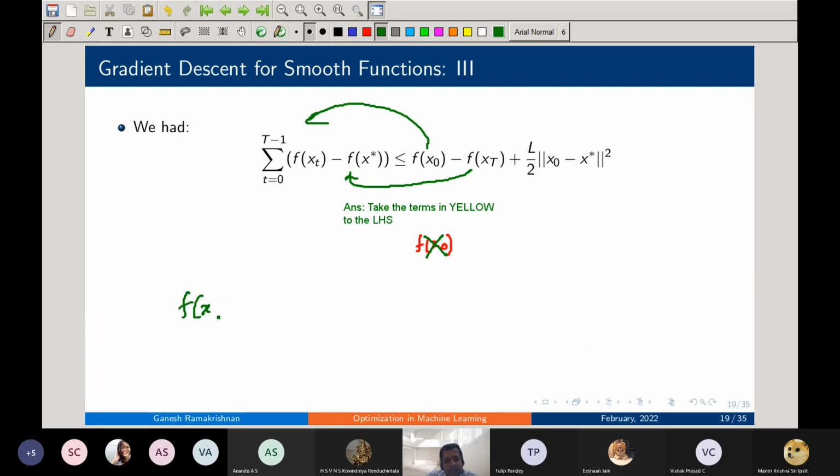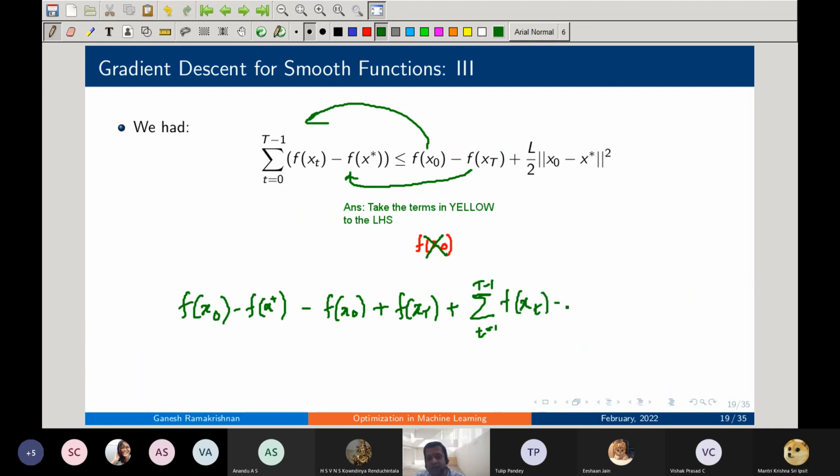So we had f of x0 minus f of x star, and then there was an f plus. So let me just use this: minus f of x0 plus f of xT. This is what comes to the left hand side, plus then you'll have the regular term, t equals 1 to T minus 1. These are critical mistakes we can make by jumping to conclusions. That's why I'm spending a little bit more time. So the f of x star should not be doubly appearing; it should have the right number of appearances.